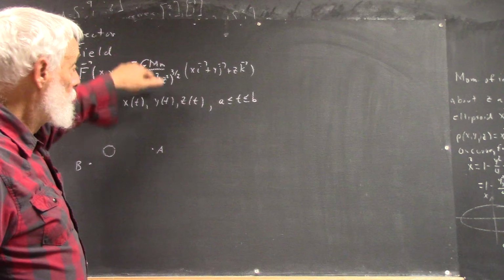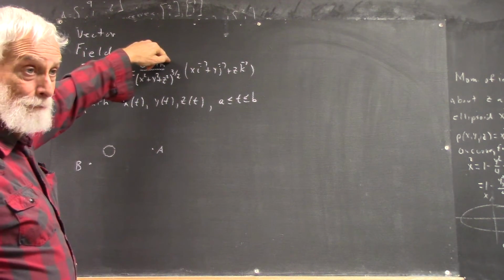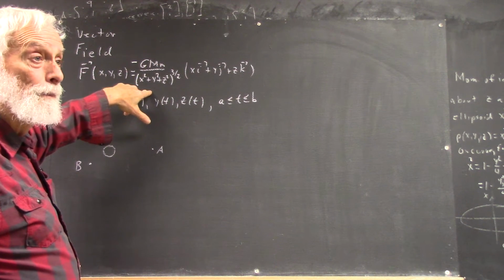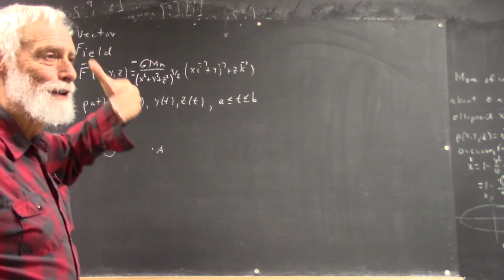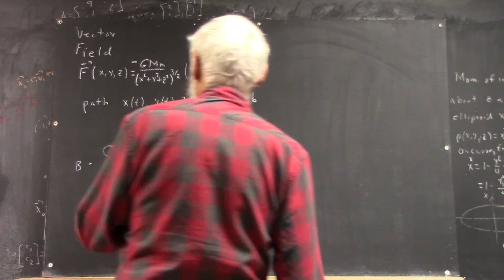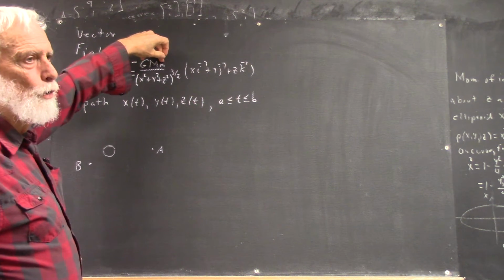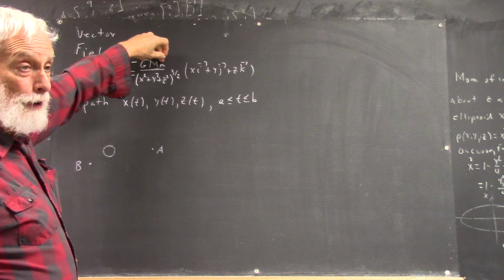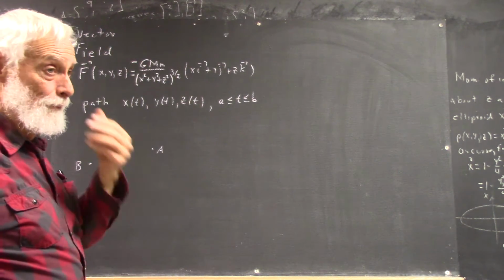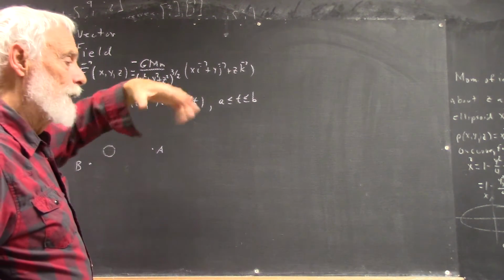Big G, big M, little m over r squared, big M and little m being the mass of a planet and the mass of a satellite, typically. It could be any two masses, the larger mass and the smaller mass. It doesn't even have to be lower and upper, but if one mass isn't a lot smaller than the other, then you have to go about the center of mass between the two of them, and your R vector would be from the center of mass to the point. So that's just an aside.